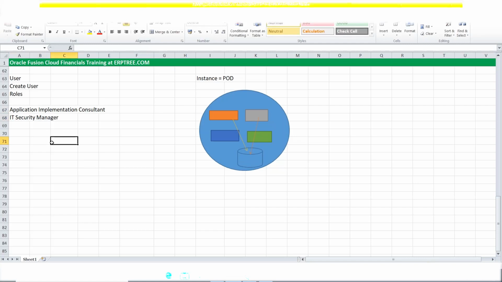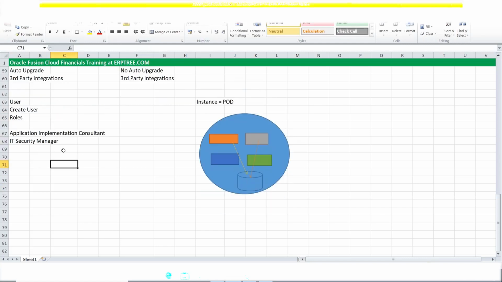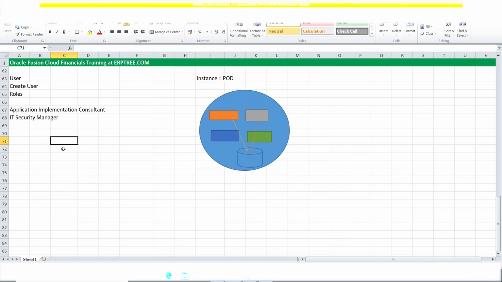These two roles are required. With the help of these two roles, we can get full access to the entire system. As a consultant, you can do anything and everything you want to do in the pod environment. If you have access to these two, you can implement any application.